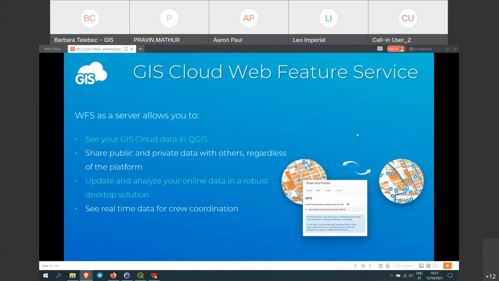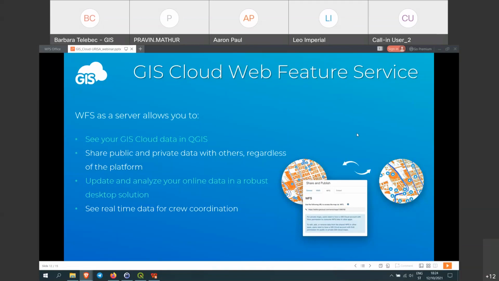So a couple of most important features that this allows you to do is, of course, see any data that you've collected in QGIS or any other platform that you're working with. It allows you to share your data in a public way, but also in a private way. So you can still control whether someone can see the map or not.